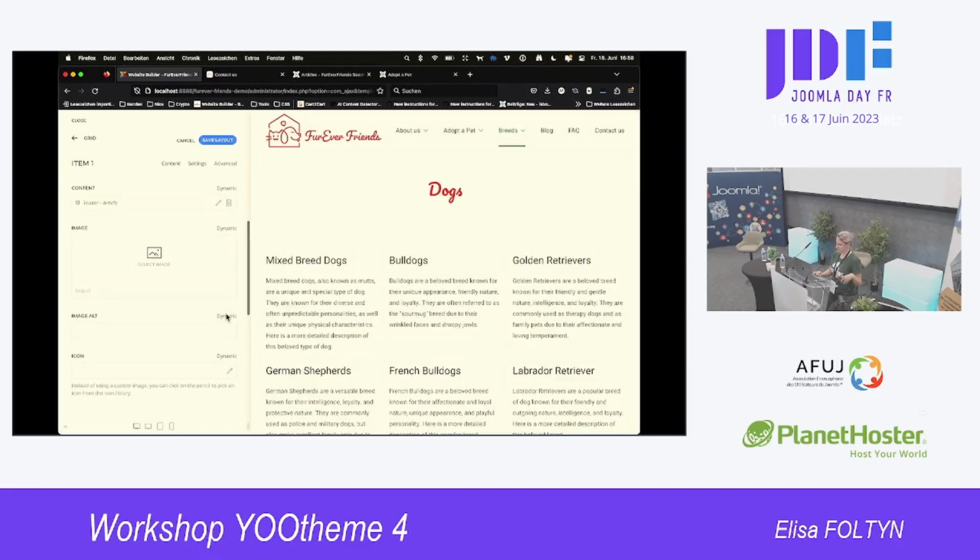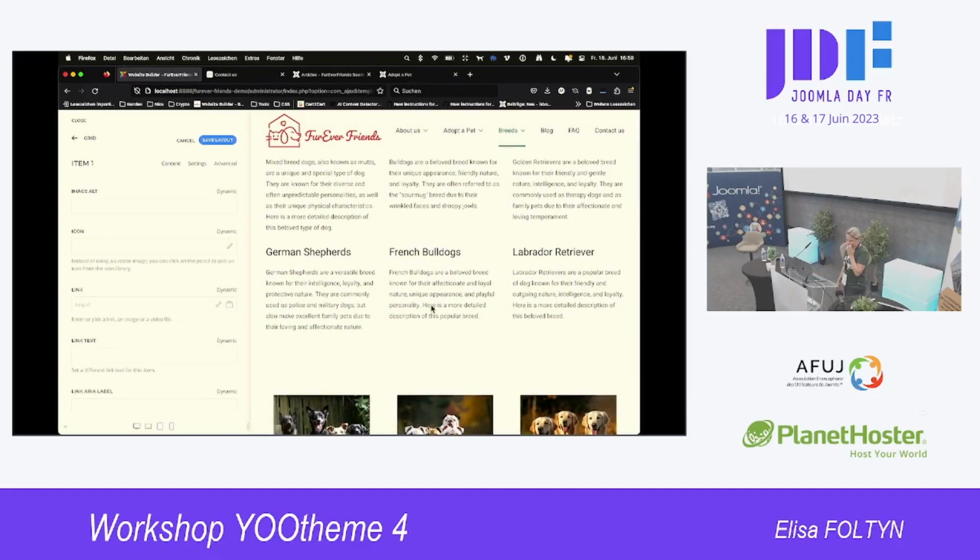And then I can also match the image, the link, and so on. But that's very limited because this grid element does not have many fields in it. So how to solve this?